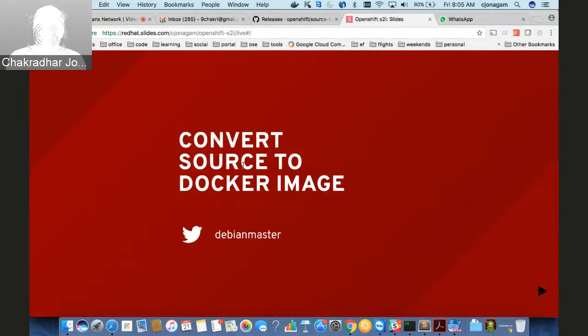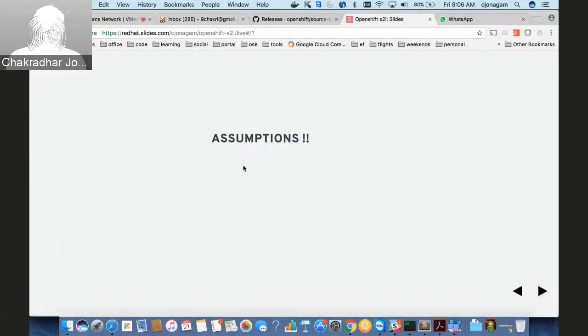So with that, I'm going to jump into the agenda and assumptions of today. I'm going to assume that you have some basic knowledge of Docker. I'm going to cover a bit, but I assume you know how Docker works, or how you basically use Dockerfiles to convert your application into a Docker image.